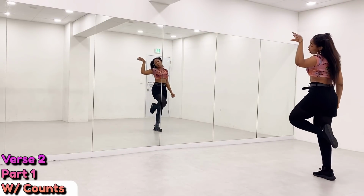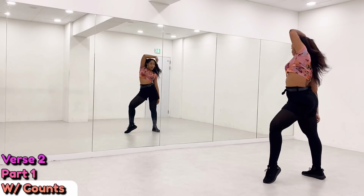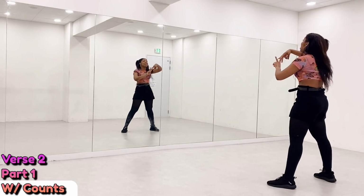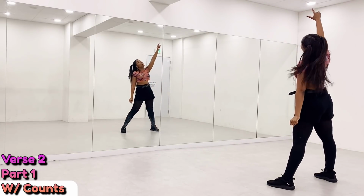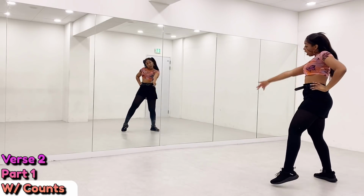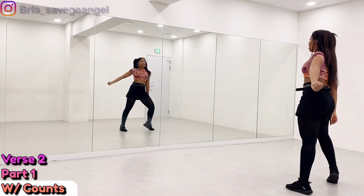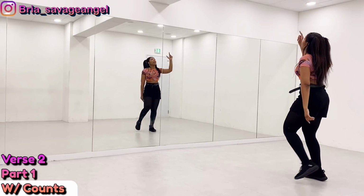Squats. Raise, two, three, and five, six, seven, eight. Okay, what are we getting? Breath and release. And one, two, and three, four, five, six, seven, eight. One, two, three, four, five, six, seven, eight. Everything is fake, but I ain't fake. Five and the six and the seven, eight.